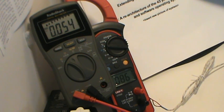So what we've done is to calculate average power as IRMS times VRMS, VRMS being 120, and the IRMS as you're seeing on the display of the multimeter.